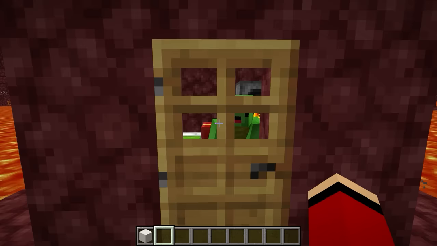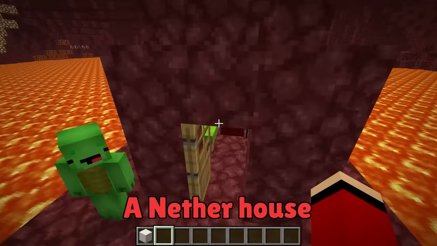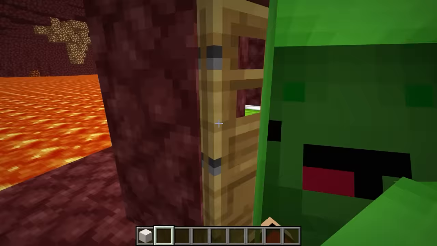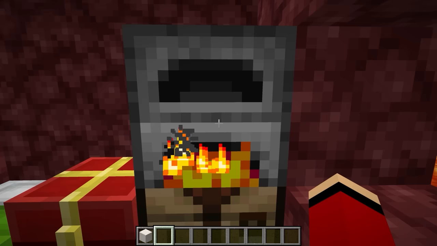That's quite the location for a house, Mikey. Right? It's so hot here. Hot, hot, hot. Look. It looks toasty. A nether house. That could be fun. Mikey, isn't your nether house a little too hot? It's right by a sea of lava. Wait, you even have your furnace running.